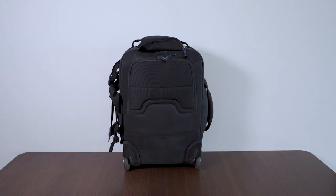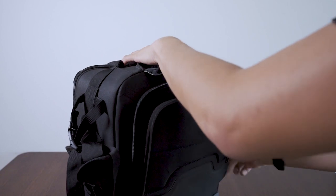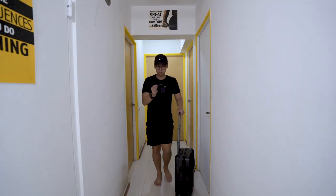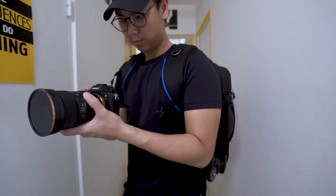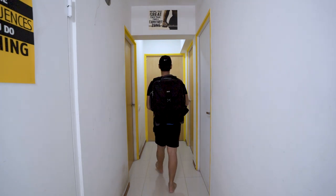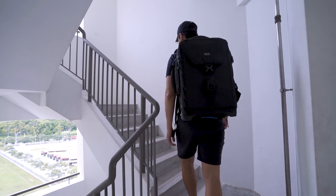Let's now talk about the key features of the Airport Takeoff and why it makes such a competitive choice. The biggest highlight of this bag is probably its ability to convert into a backpack. The bag has backpack straps that are tucked neatly away in a compartment. When you are shooting on the go, it is almost impossible to film with one hand and pull your bag with the other — with the bag on your back, it frees up both hands to shoot comfortably. Another scenario is when you are in a location with lots of steps; if you have to carry a 10kg bag briefcase style it won't be long before it becomes really uncomfortable, but with the backpack straps you can hold this bag for an hour and still be fine.